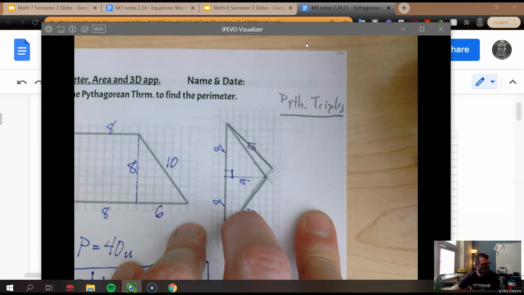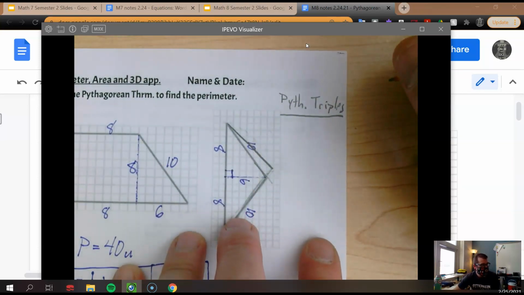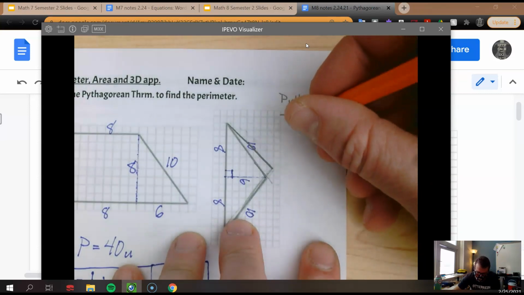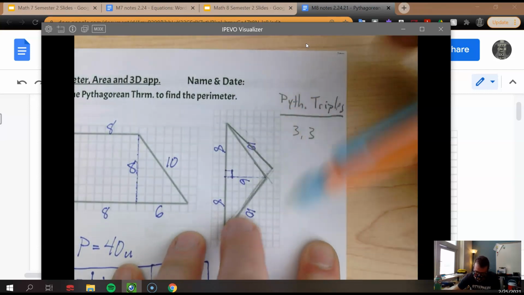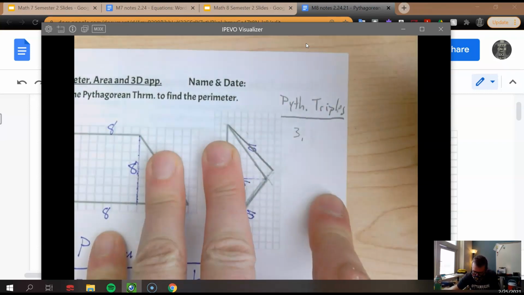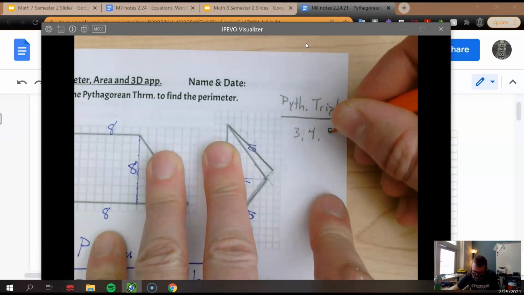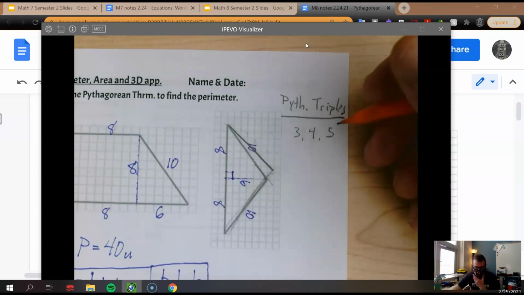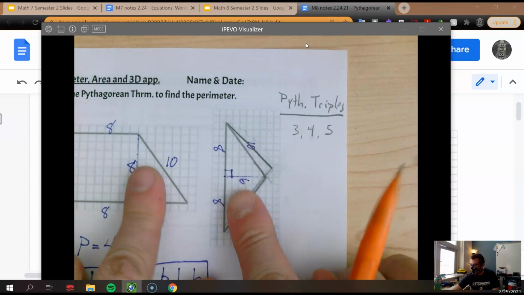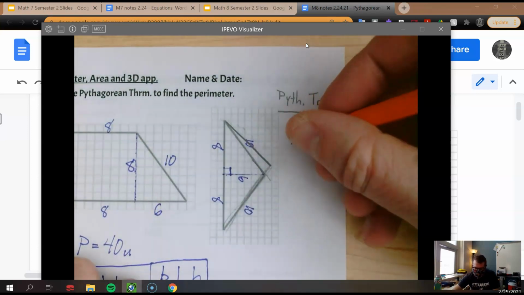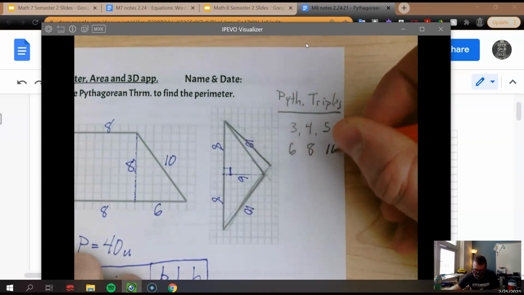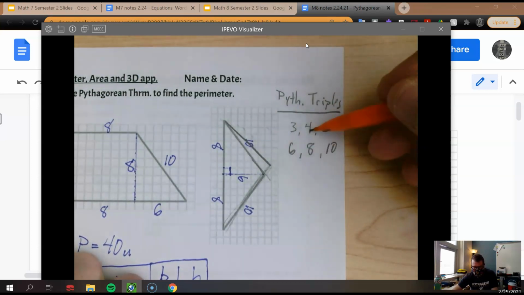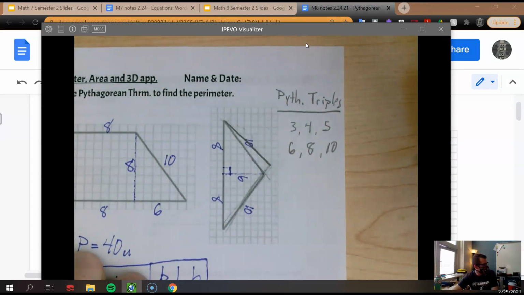We have these certain sets of side lengths that can be scaled, multiplied by anything, and we know that it's still a right triangle. So sides of 3, 4 and 5 we know make a right triangle. We can do the math. We can check the Pythagorean theorem. So, for both of these, we were using the fact that 6, 8, and 10 is that same triangle, just doubled, just scaled up.